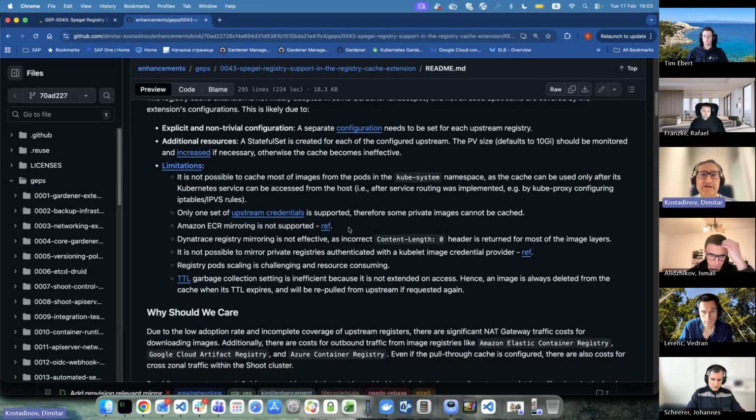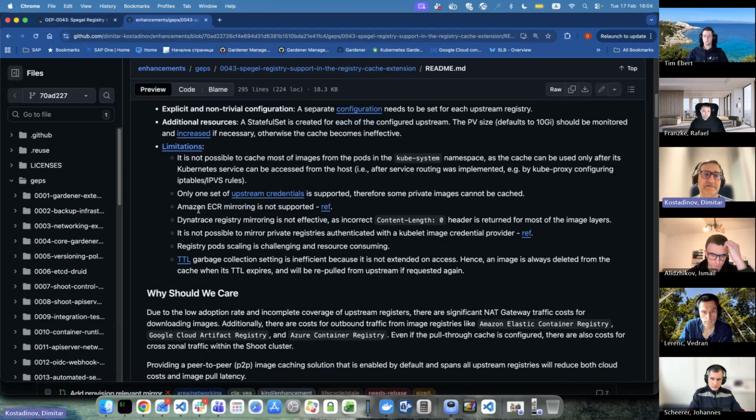Some of them are listed here, but this one is important. Actually, we could not cache Amazon ECR registries using this solution.